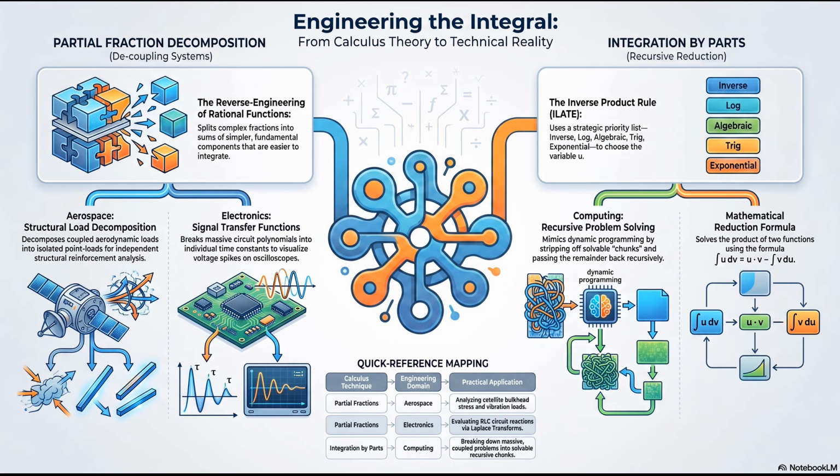That is beautifully elegant. And it actually ties right back to the electronics example we discussed a minute ago. It does, yeah. It closes the loop entirely. We talked about using partial fractions to isolate the RC and RL time constants in the S domain, but an engineer can't physically see the S domain. Right, it's just abstract math at that point. Exactly. To translate those abstract frequencies back into the real world, to see them as actual voltage spikes and decay curves on an oscilloscope, you have to run an inverse Laplace transform.